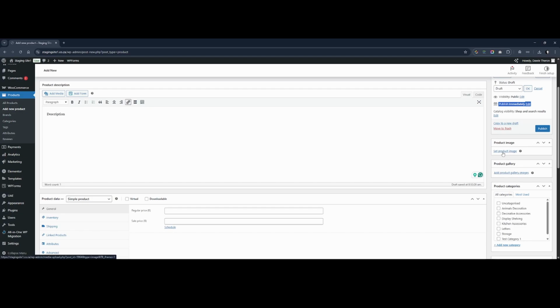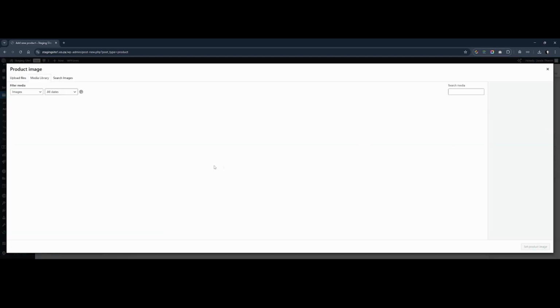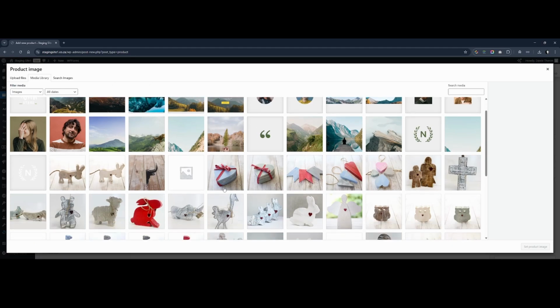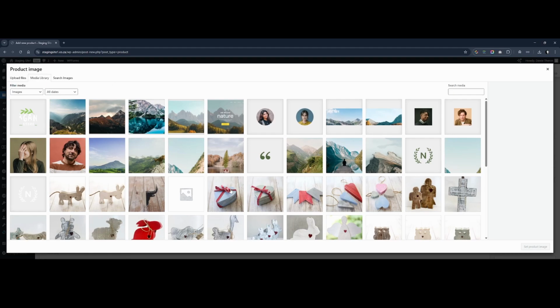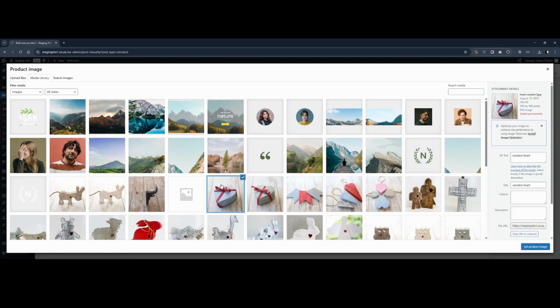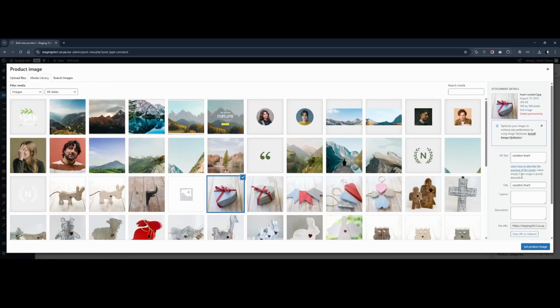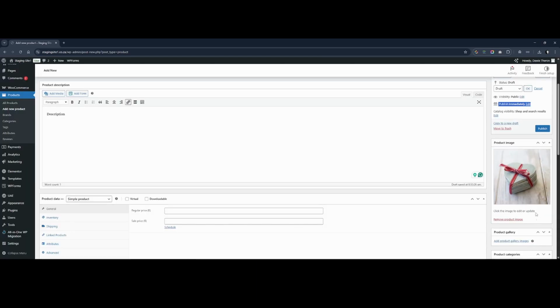So to set the product image, I click on set product image, and this opens up the media folder. Now these photos you're seeing here, they are all loaded into the website already. So let's say for instance we already have loaded it, like here. We just click on that image and we can set product image. If I click on that, it'll show up. Now if I click on that image again, if I for instance added the wrong image, I can simply go in and change it.